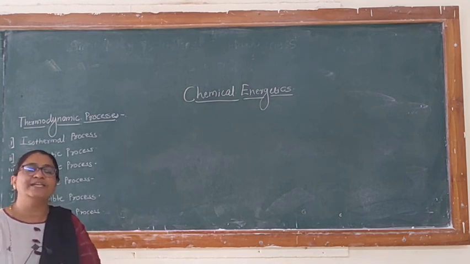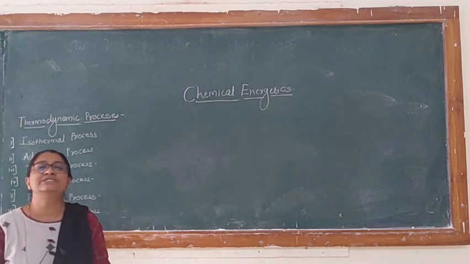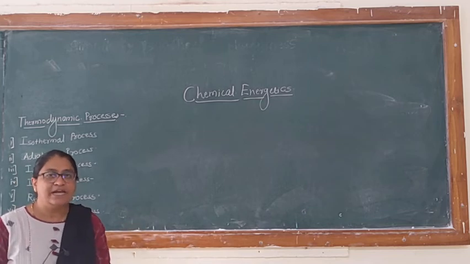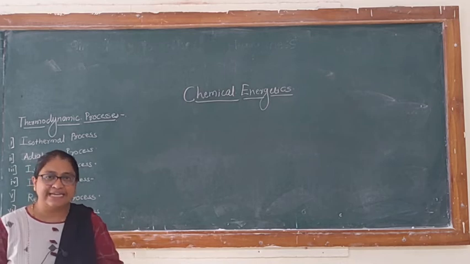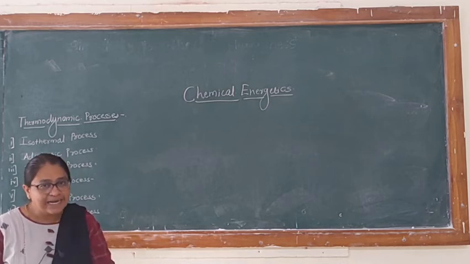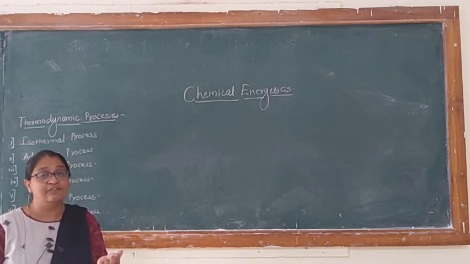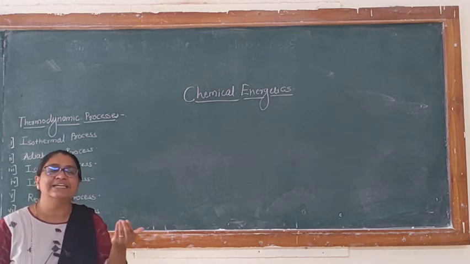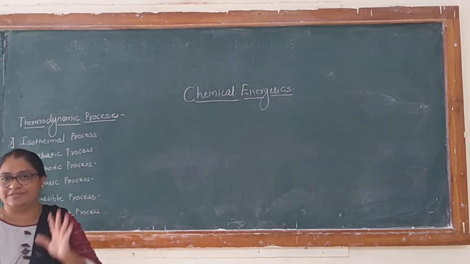So you can define the reversible process as the process which is divided into small successive steps. At each step, the driving force is infinitesimally greater than the opposing force, and that step can be reversed if the opposing force is infinitesimally increased above the driving force. Such processes are called reversible processes.